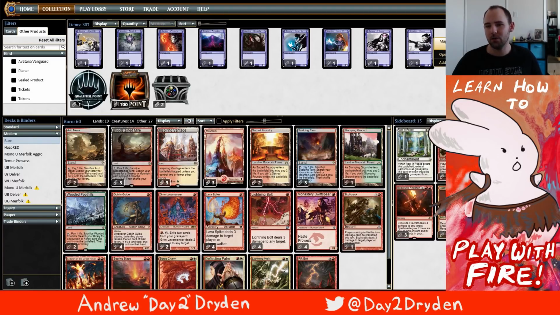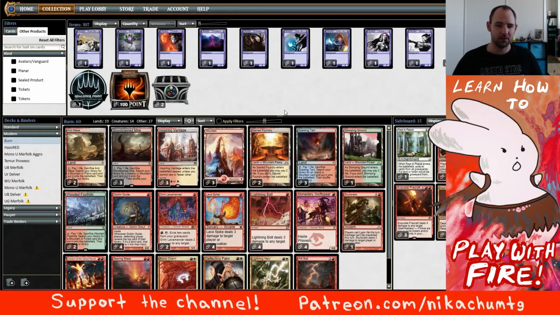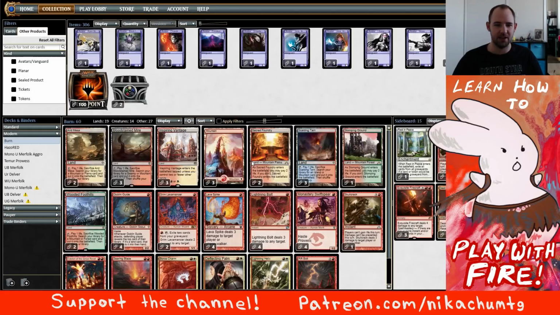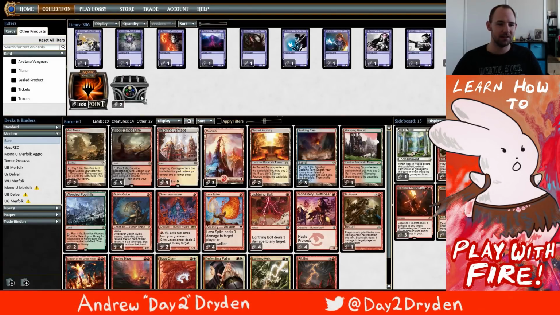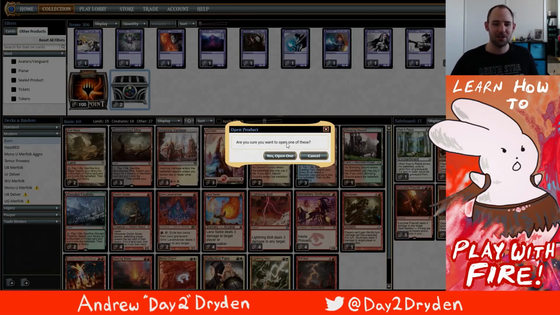And, okay, we'll open up a Magic Online reward pack because you can't trade these anyway. What do we get? Yes, we want to open one. Hey, Fatal Push, sweet, and it's like the promo. Fantastic. All right, so now we've gotten lucky on a win. We've gotten lucky on a player award. Let's open one treasure chest and see how we do.